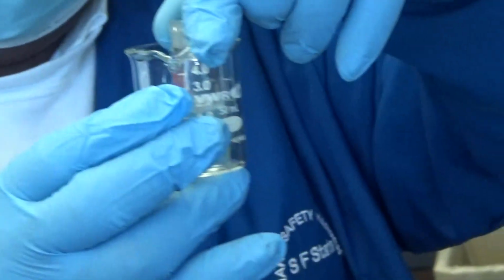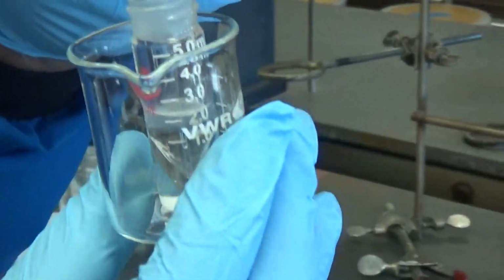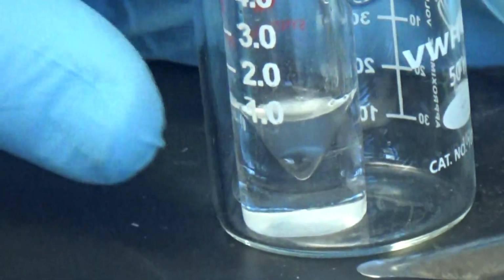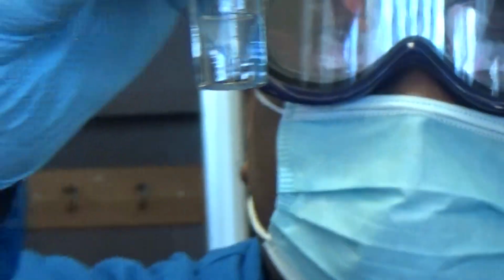So I put that back here, and the same process. As you were saying, you put the pipette, it goes to the bottom, and then you suck out. There we see it. You get to the interface. The second one has a little bit more at the bottom, but that's not a problem because we don't have enough product. The drying agent will take care of that.